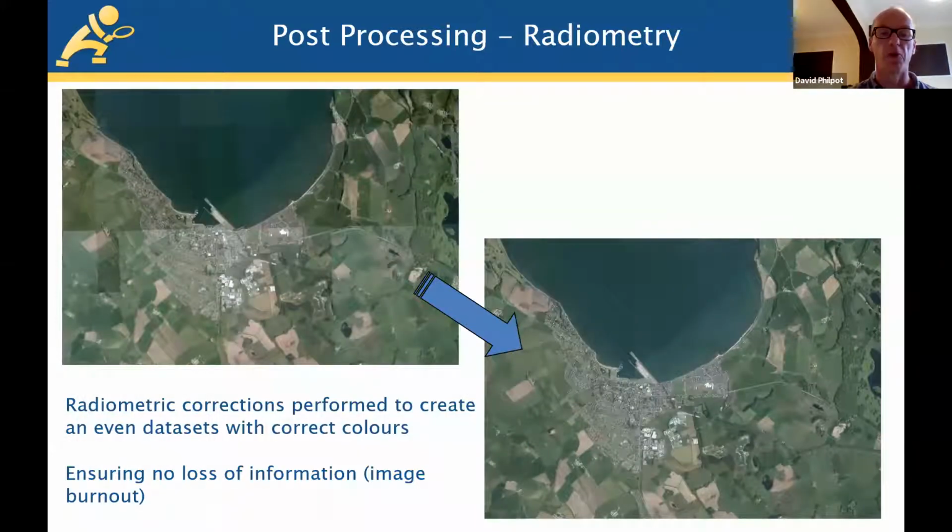So this illustrates what it can do. On the left, there's an input where you've got quite a difference in terrain on the ground, and the input images are hugely differing in brightness because of the radiometric response to what's below. Then when you apply all of your color balancing algorithms, the output is, and again, we're still on individual images that we're going to be merging together, very, very even in color. So when you are merging them together, there isn't any visible color change from image to image, which is very important.